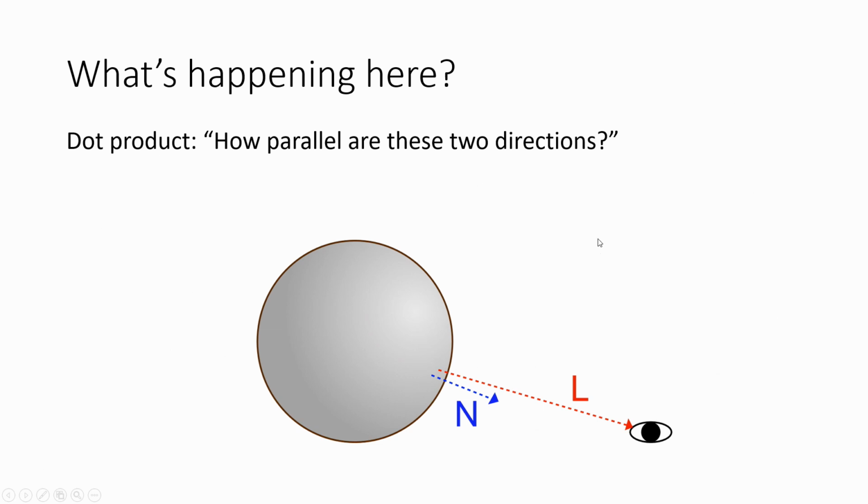And a Fresnel is when you take a dot product between those two vectors. And then what it tells you is how parallel they are. So in this case, these are almost entirely parallel, so the Fresnel will be 1. Here, they're perpendicular, so not at all parallel. It's going to be 0, and in between, it's going to be like 0.7 something.